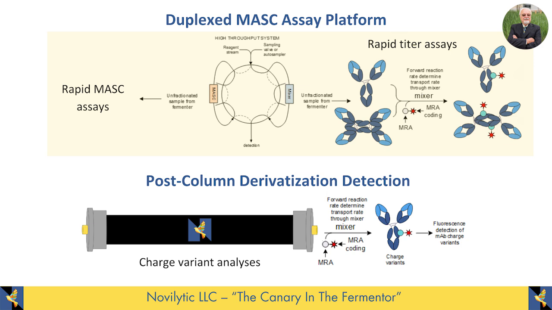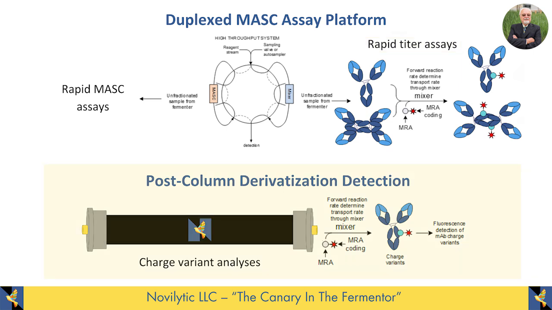And that we refer to as a rapid titer assay because it tells you how much antibody you're making, not necessarily if you have any dimer, trimer, tetramer, and so forth. And that also is valuable. And so it means you can go back and forth between these two in the course of 1 or 2 minutes or so and do multiple kinds of things in one system where you can't do that any other way.